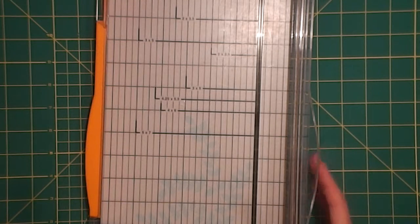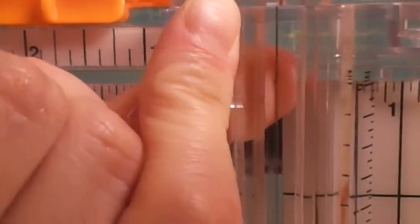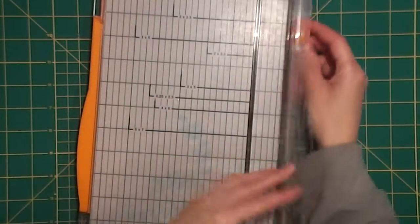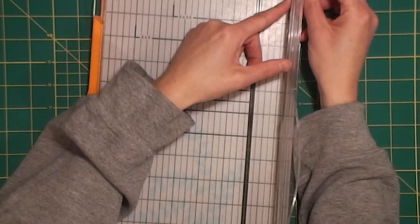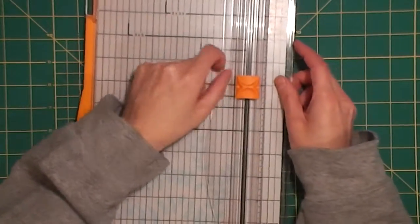Well, back in February, I was starting to do my kids' Valentine's. And I don't know if you'll be able to see it or not. Right above my thumb, the blade caught on that wire. You can kind of see where it's frayed a little bit. So the blade caught it, it gouged the blade, and now it'll catch on that wire if you're cutting down.